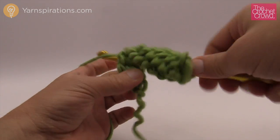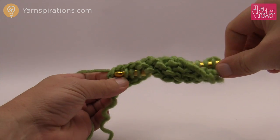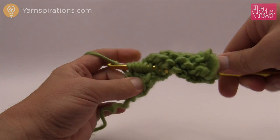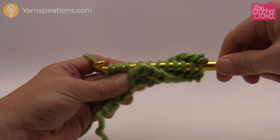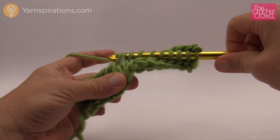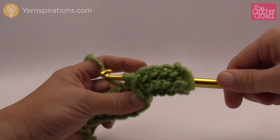Okay, so I'm going all the way back across, and then of course don't forget that one on the edge. Okay, it appears to have two strings, and then yarn over, pull through one loop, and then yarn over and pull through two. And we're coming all the way back. So you can see that my Tunisian is now starting to look like it's knit, which is why it's called the Tunisian knit.